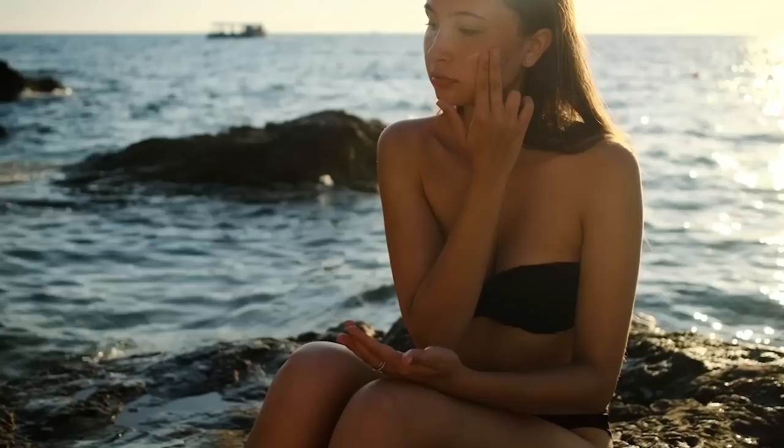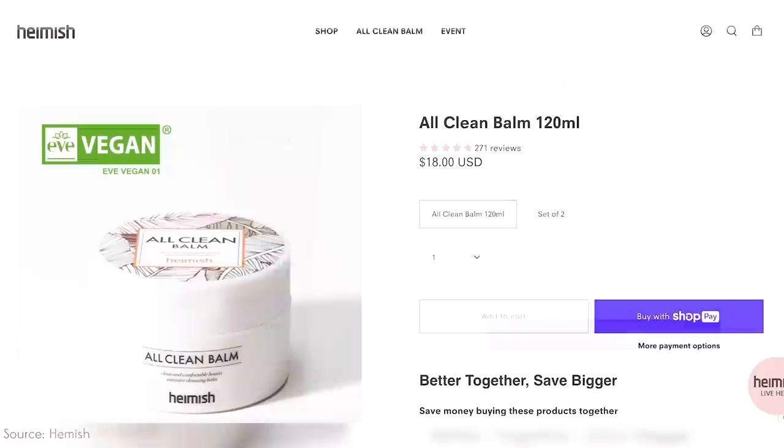It also has Kiwano Melon extract, which brings a good antioxidant boost to this cleanser. This also removes makeup — if you wear heavy makeup or heavy sunscreen, you might want an oil cleanser too. Community 66 does have a makeup-removing cleanser available at Sephora. If you want K-beauty options, the Heimish All Clean Balm is really good, or you could use a straight-up oil. If you do have oily skin, the makeup-removing cleanser from Community 66 would lend itself really well.